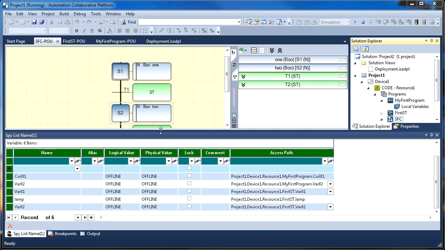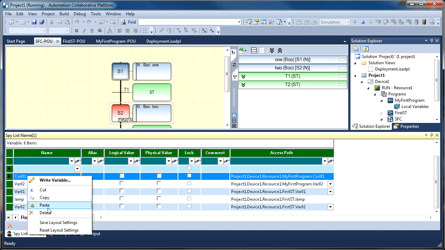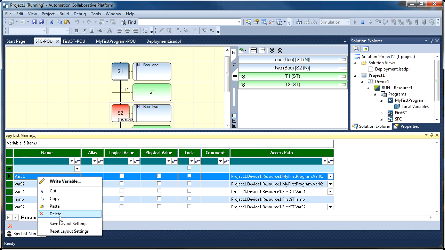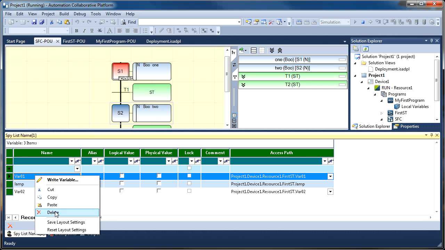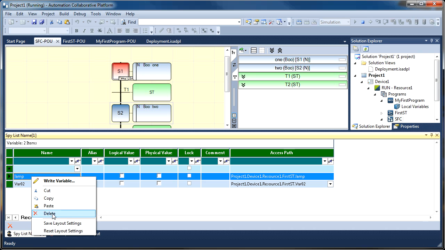So SFC. You'll see up here that it's jumping between the steps. So I'm going to delete a few of these variables because we're full up, and we're going to put a few in here to have a look at.